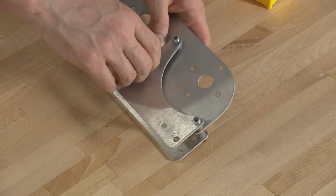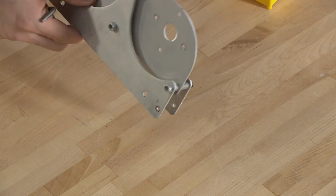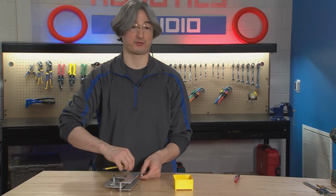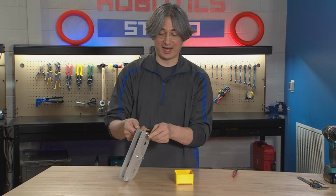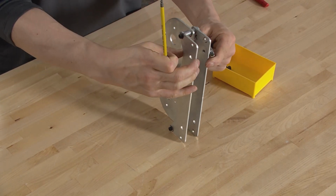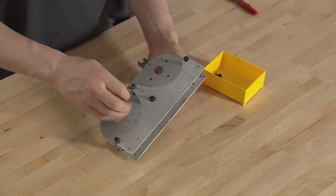So I'm going to tighten these down, but I'm not going to tighten them all the way. I want to leave this a little bit loose. That's going to make it easier to go ahead and attach it onto the frame of the robot in a minute. So we're going to tighten these down. And actually, if you tighten it all the way so it's tight, that's fine. Then what you need to do is just back it off about half a turn so that you still have some play there. So I'm going to go ahead and do that for all four of these bolts.